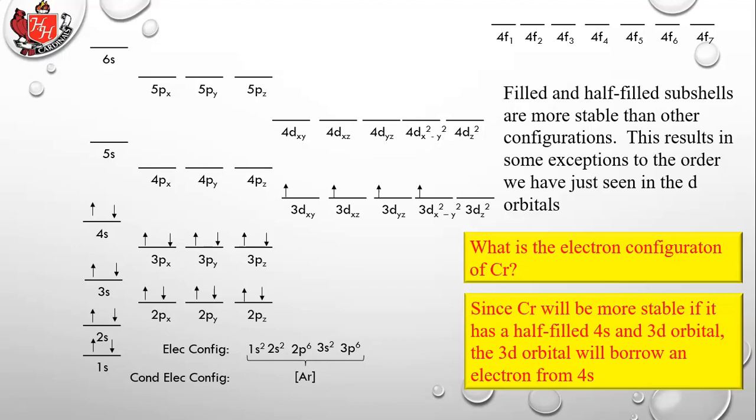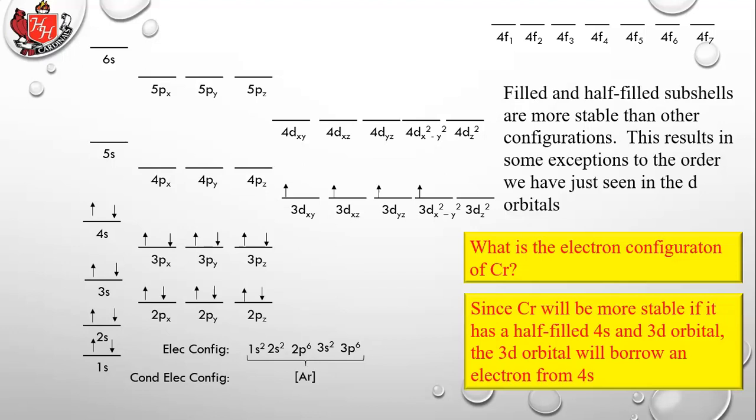So there it is. It's got 2 electrons in the 4s orbital and 4 in the 3d orbital. But what we just said is that chromium would be more stable if it could have a half-filled d orbital. So what are we going to do? It's got all of its electrons. Where do you get any more electrons from? You can't just add electrons. That's what chromium has. It has that number.